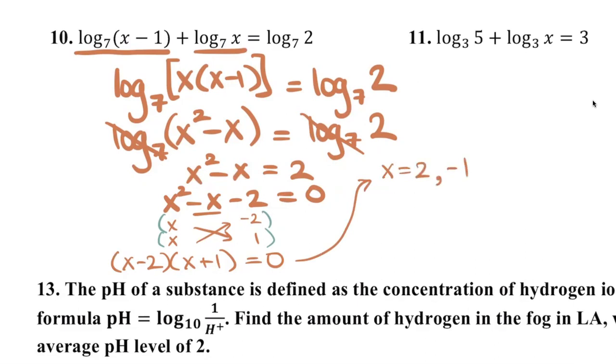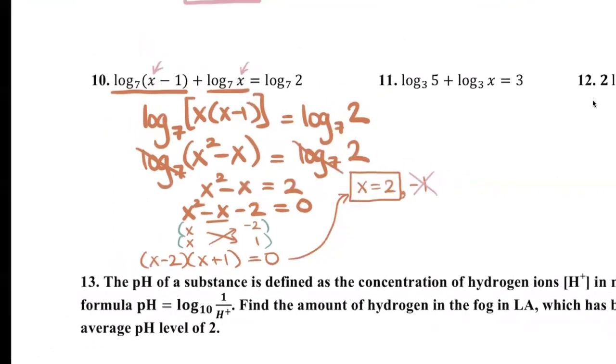Now remember, we got to check and make sure we didn't make any arguments less than, or excuse me, anything in the argument has to be greater than 0. So let's see if we need to throw out any answers. And it does look like, ooh, negative 1. Yeah, when I plug in negative 1 here, that log does not look happy. All right, has to be greater than 0, so negative 1, we got to toss. When I plug in 2, that log is okay. When I plug in 2 into the other log, still okay, still greater than 0. So my final answer is just going to be x is equal to 2. All right, and that is number 10.